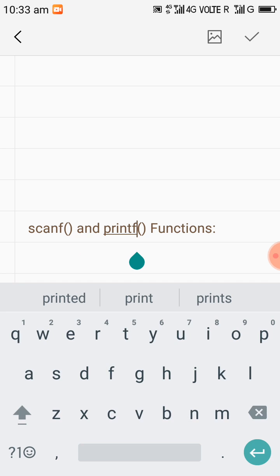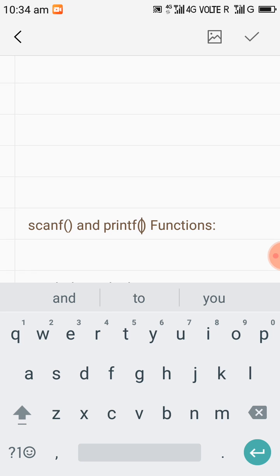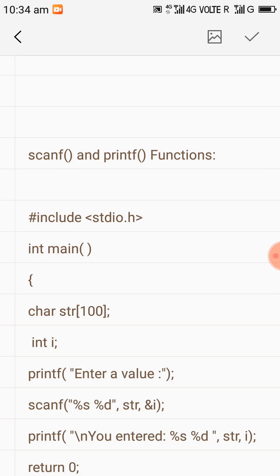Now these are other input and output functions, scanf and printf. These are more specific functions. In the scanf function you can specify which kind of input you are going to take. Suppose you are going to take an integer, then you will write the format specifier %d. Suppose you are going to take a character, then you will specify %c. Suppose you are going to take a float, then you have to specify %f. In this way you can assign the format also. In a similar way, to display the input you will use the printf function, and in printf you also specify the format specifier.